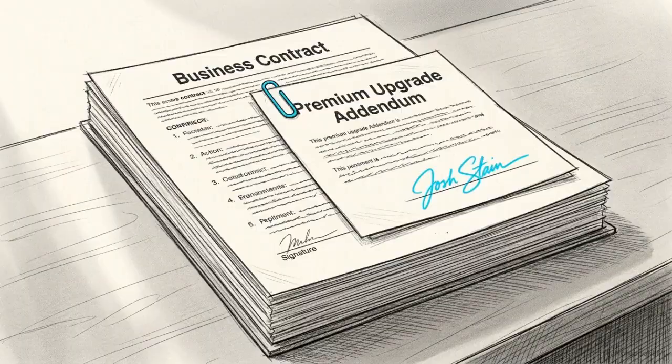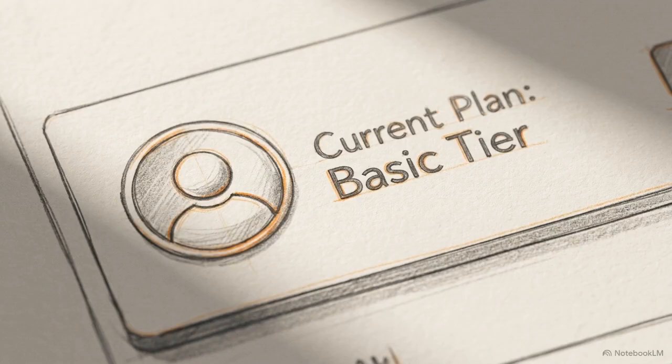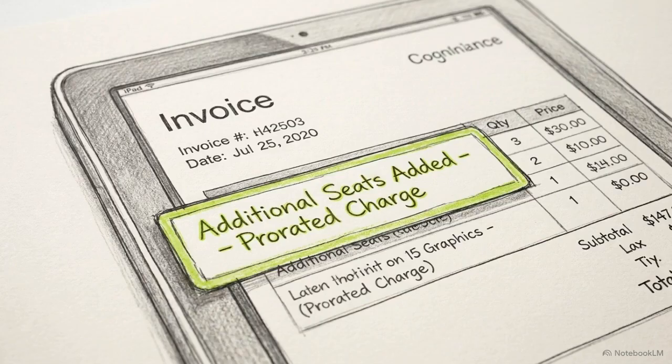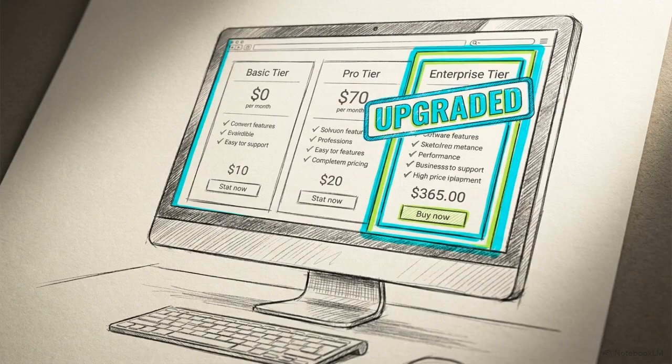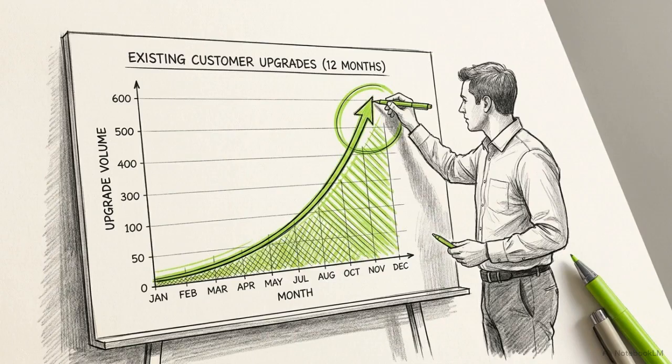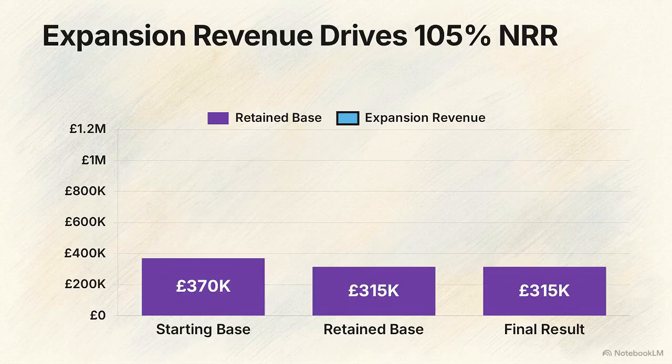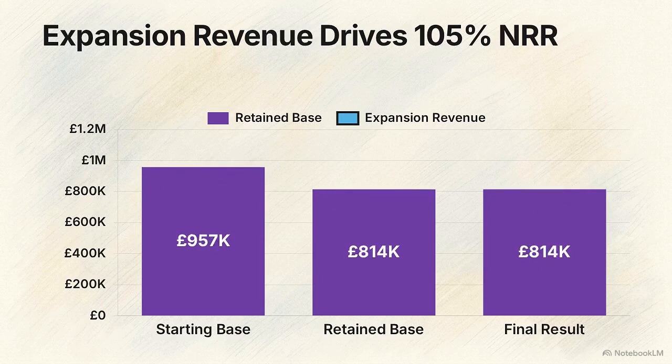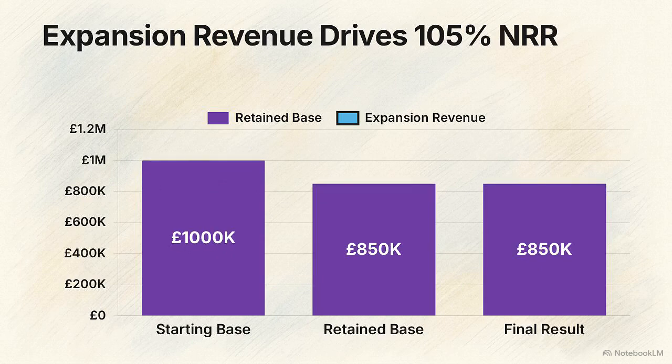Beyond simply maintaining existing revenue, companies grow by making their surviving customers more valuable over time. This is achieved through expansion revenue. Expansion is the additional capital generated when existing accounts buy higher-tier plans, add users, or purchase cross-sell add-ons. To measure this compounding effect, companies track net revenue retention, or NRR. Returning to our waterfall chart, currently sitting at £850,000 of retained revenue. To find NRR, we take the previous GRR equation and add that new expansion revenue back in.